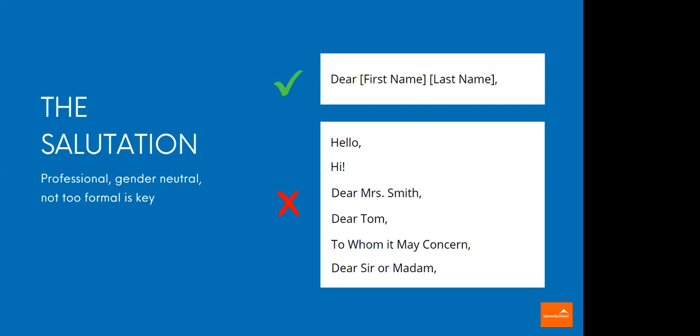We may want to omit Ms., Mr., Mrs. — especially Mrs., because that implies marriage. You can use doctor or professor if it applies, as those are gender-neutral terms. What we really want to do is: Dear First Name Last Name. For example, 'Dear Alex Johnson.' Simple. You need to find the name of the person who will be reading your letter. If it's not in the job description, you might have to call the organization directly. If you can't come up with a name, it's considered acceptable but not ideal to put 'Dear Hiring Manager' or 'Dear Hiring Committee.' Simple, but impactful — get your salutation right.